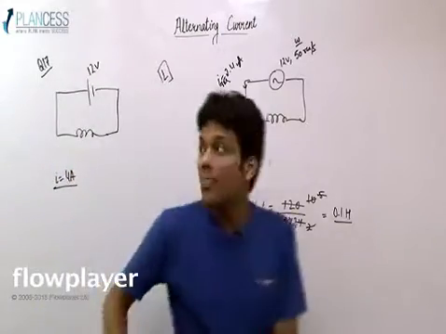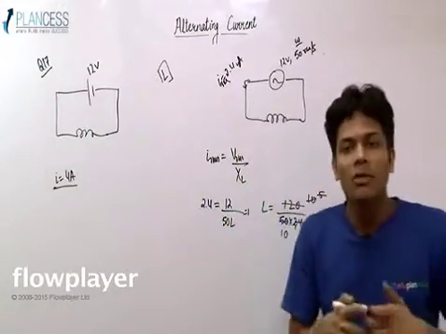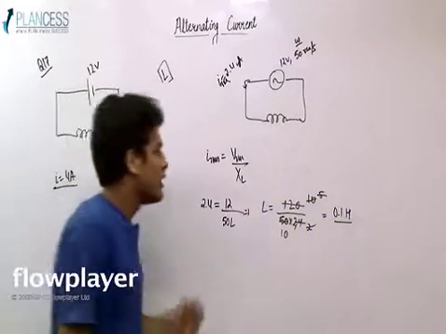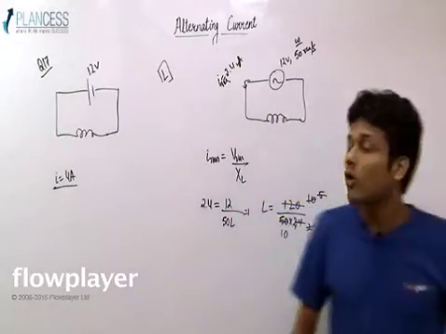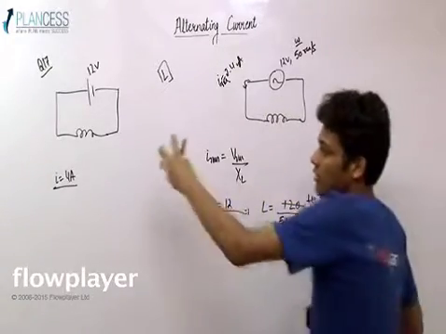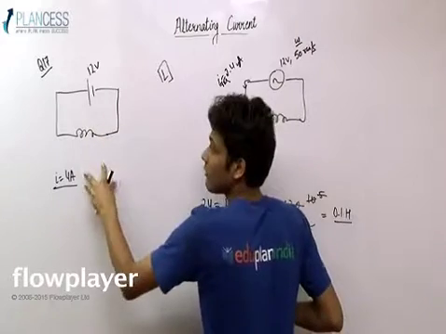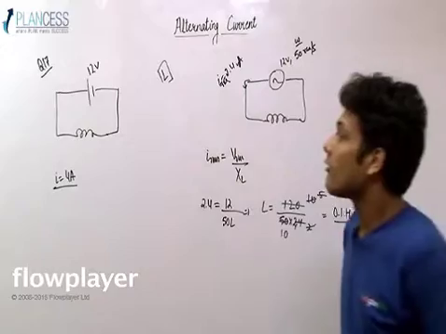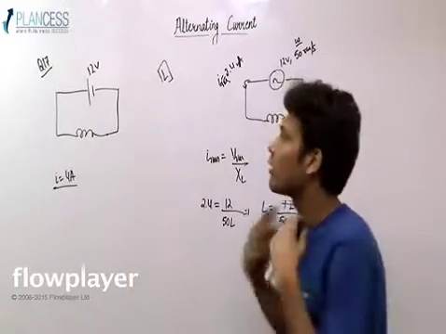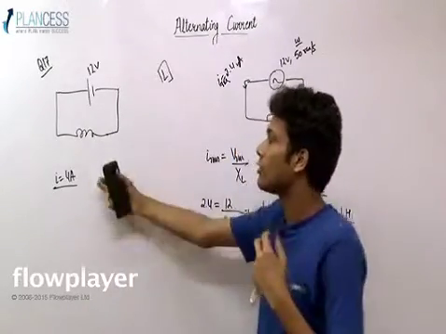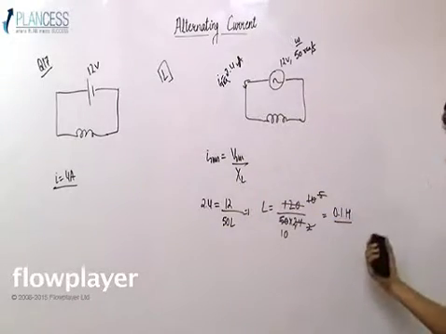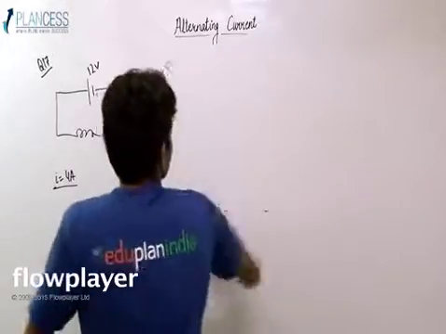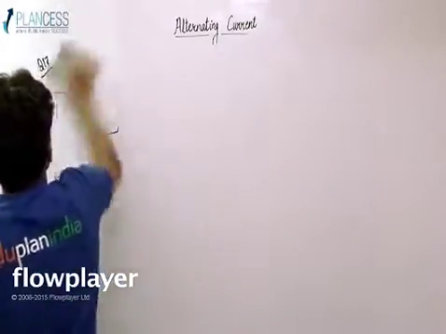So now you will be wondering why this part of the question was given. This part of the question was given just to confuse you, because you can clearly see that if you want to calculate the inductance of this coil, you can easily find it out from the AC source. This was given initially, the first line of the question said this. So sometimes students start finding the inductance using this, and it would be very difficult to find out the inductance by using this part of the question. Using the other part, you can just find the inductance in two lines of calculations. So this was our question number 17.